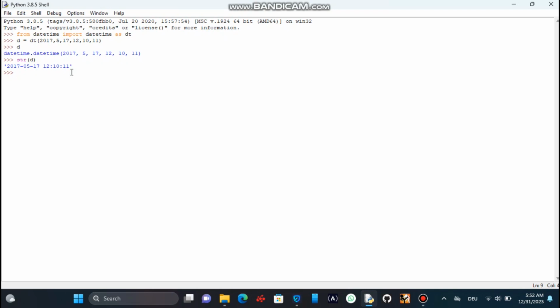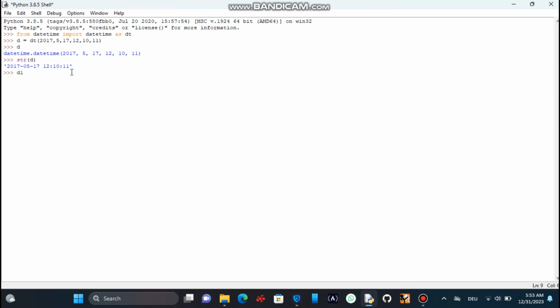So now that we can create a datetime object, there are some operations that we can perform on it. Let's say we have two dates and we want to find the difference, and here the difference is known as the timedelta. So let's do it here and you will understand. Let's create another date, g1.